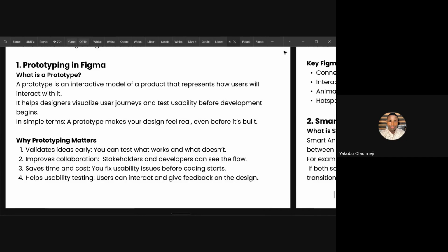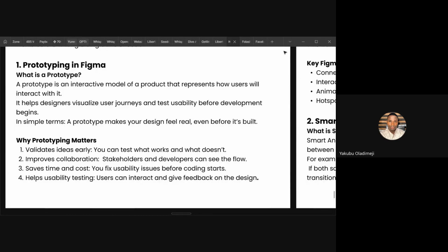Another one is it improves collaboration. Stakeholders and the development team can see the flow, and not just see it, they can interact with it, engage with it, and give feedback. Another one is that it saves time and cost.